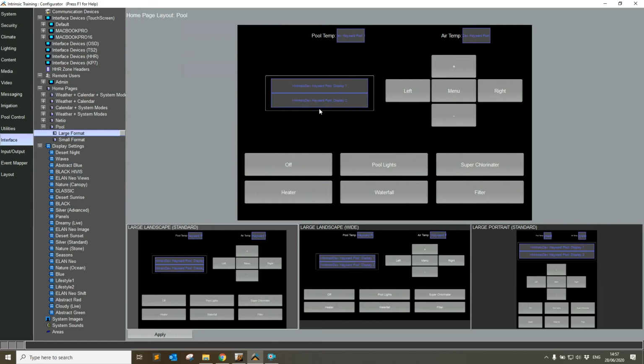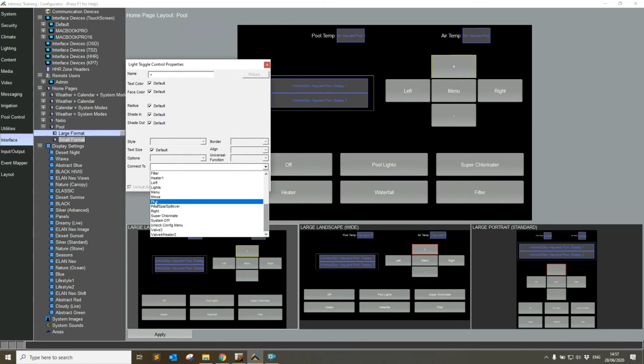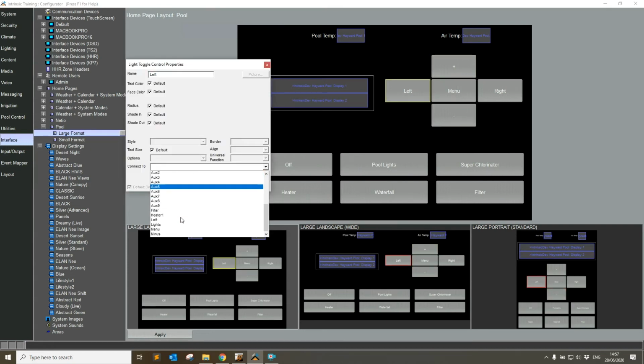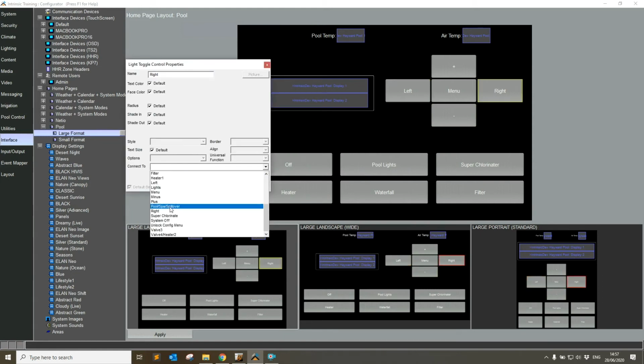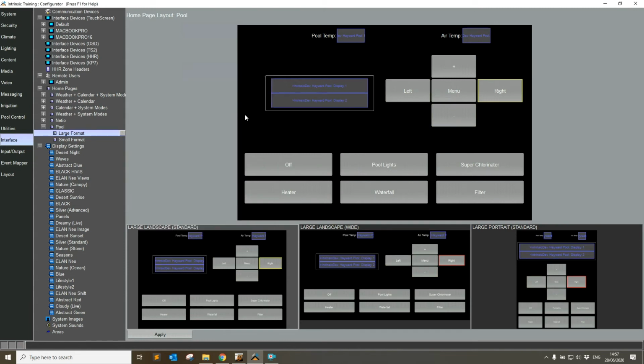Then we need to link up the buttons, so we'll start with the navigation buttons, so plus and minus. Your unit may have up and down, quite a lot of units have plus and minus. We've opted for plus and minus in the driver. We just go left. So we've connected up everything in sort of the top half of the window here. This would allow you to get the pool temp, air temp, the on-screen display, and the navigation for that display hooked up. The bottom buttons are here as a suggestion only.